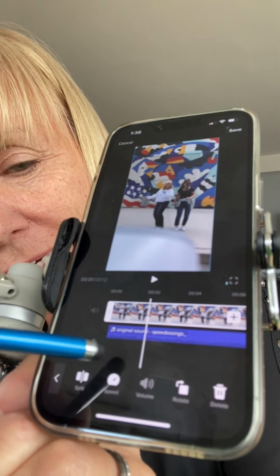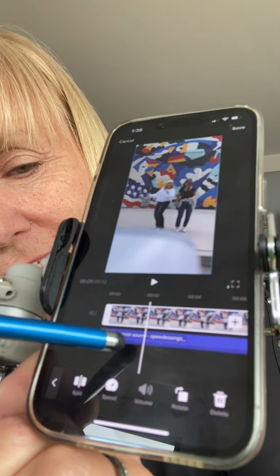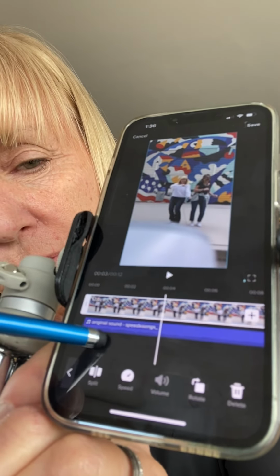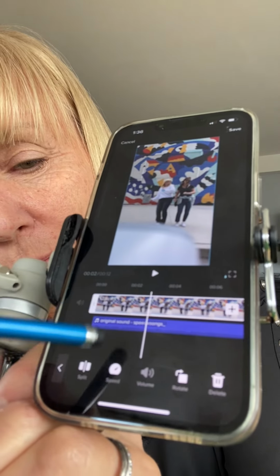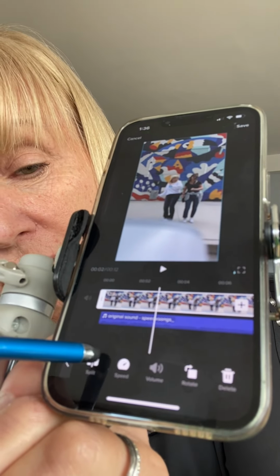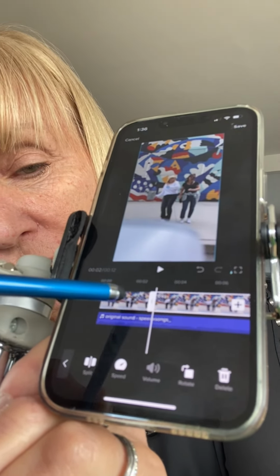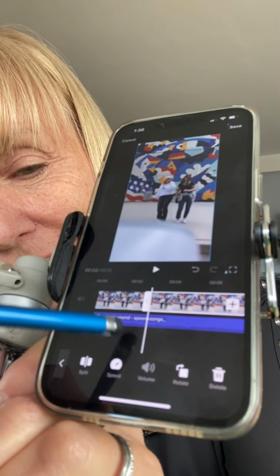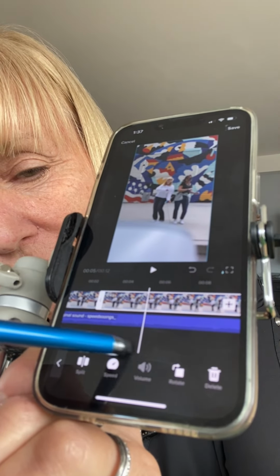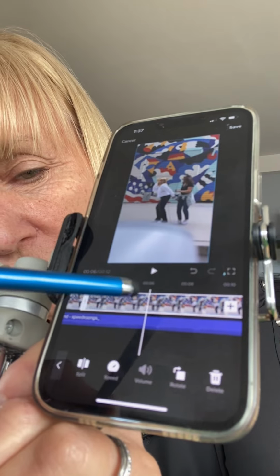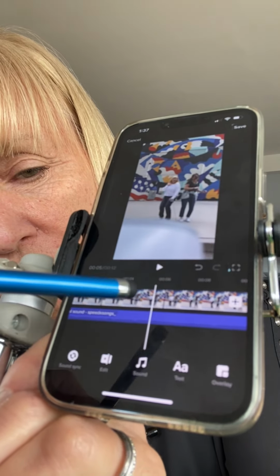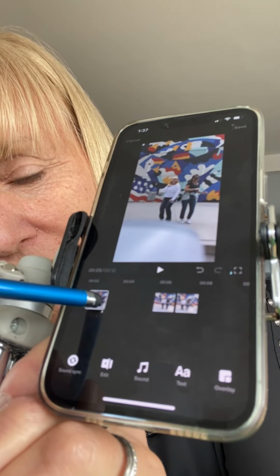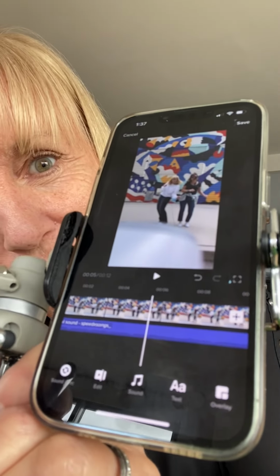So you can touch on the timeline, you can scroll along, you can see the music is even separated, and you can scroll along and you can say, oh, I want to split the clip right here, and I want to add something different at the beginning. So you would split it, and now it just divided your clip into 2 segments. So that's a really fun option. Let's say you wanted to rearrange things. You could touch on it, again, touch on it, and you can split it. And now what you can do here is touch a clip and slide it to a different position. So you can rearrange your video that you did.